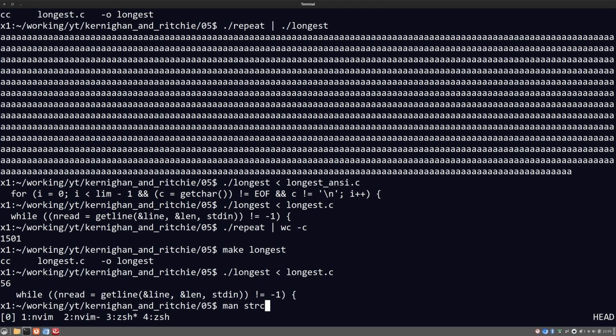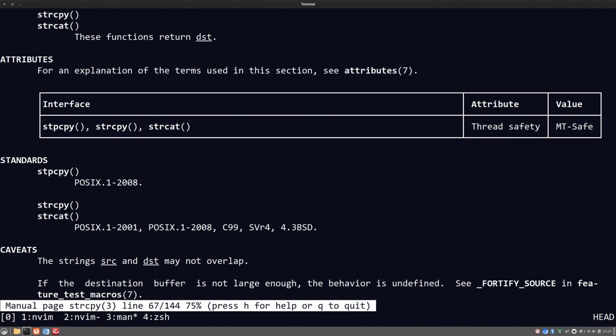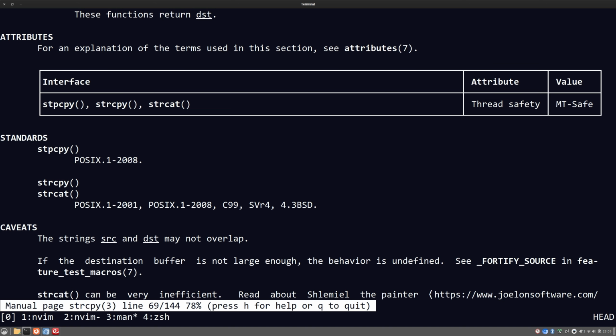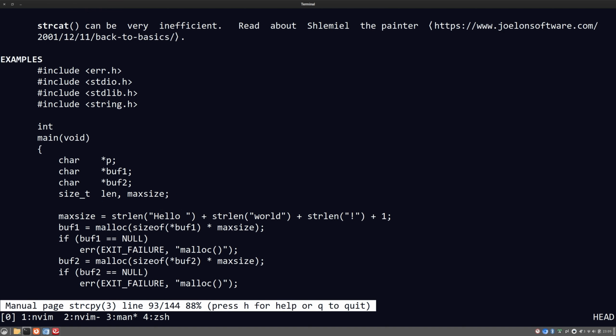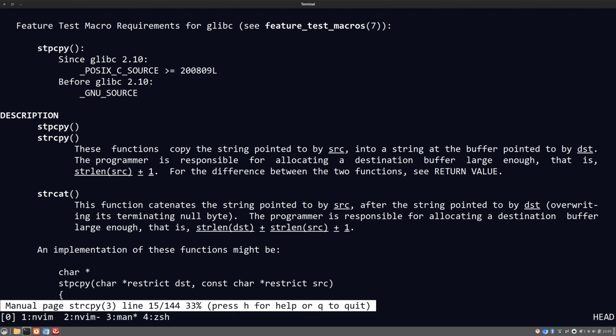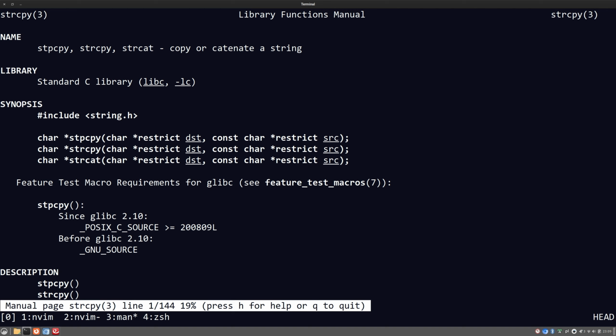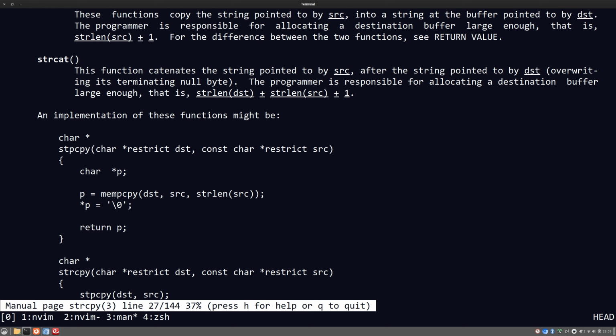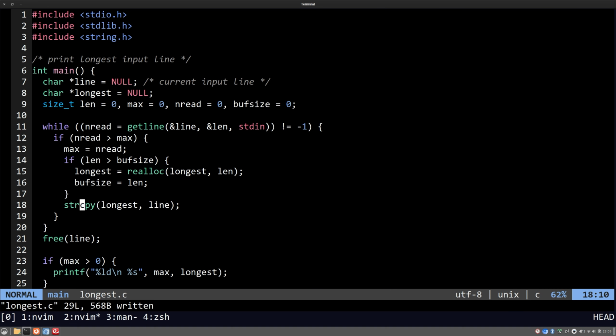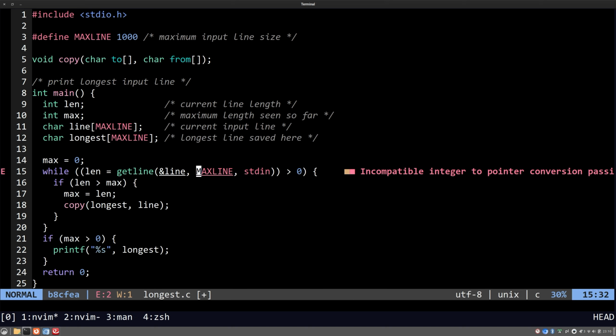I will also check where strcpy was included. So it seems it was standardized in C99. But I'm pretty sure there was a strcpy in older C. Anyway, strcpy is useful because it basically copies strings, and we do not have to write our own string copy function, I guess.